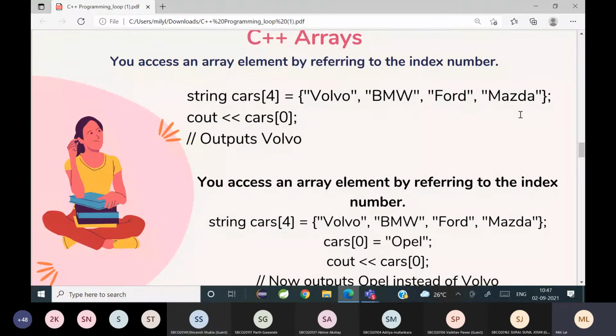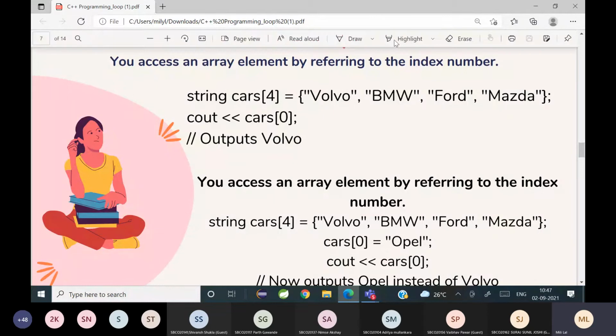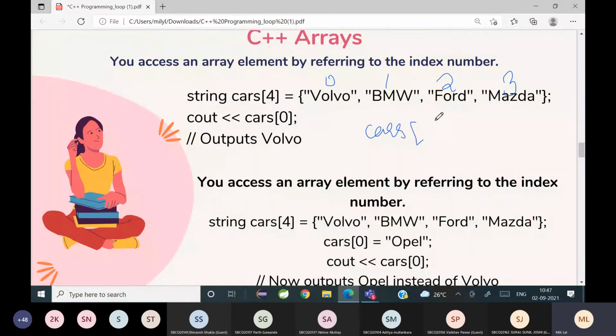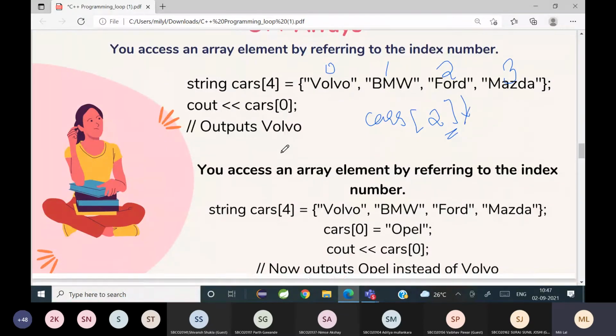So remember, the starting index is 0 and the last index is 3. So this is going to be 0, this is index 1, this is index 2 and this is index 3. So if I write cars of index 2, it is going to return Ford. ठीक है? Is it clear?